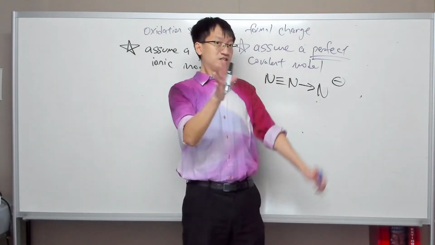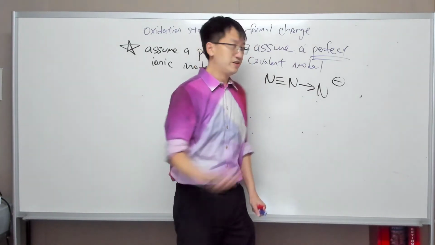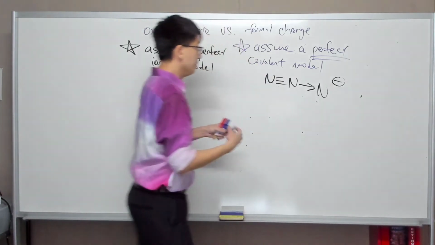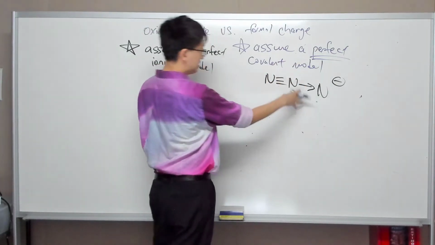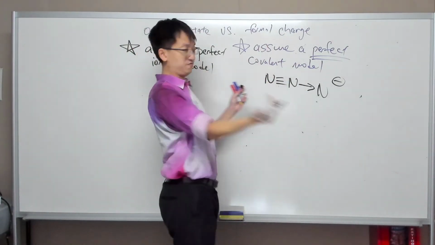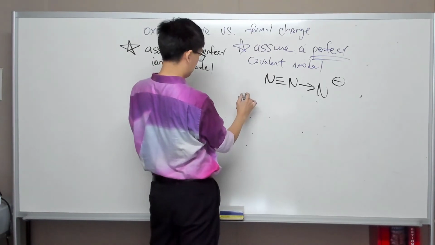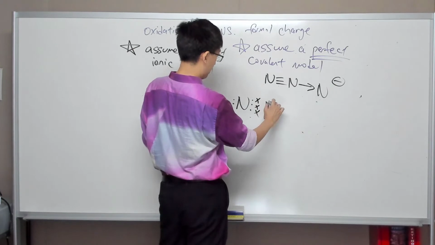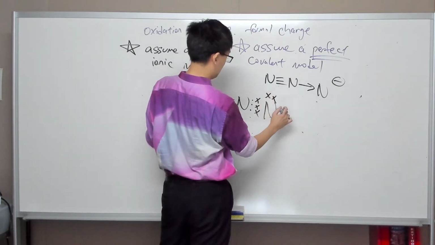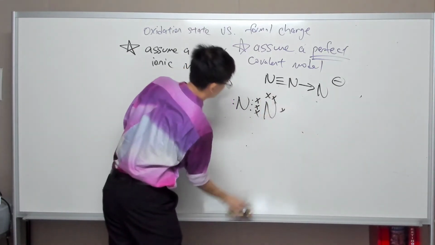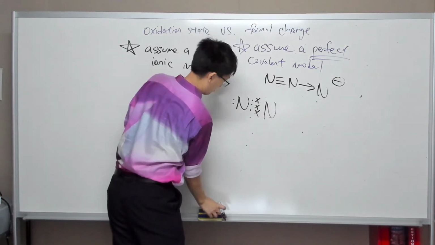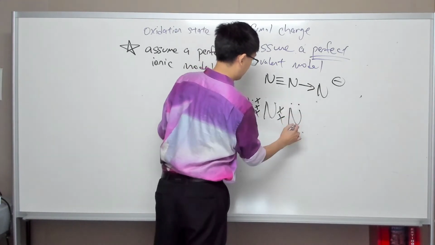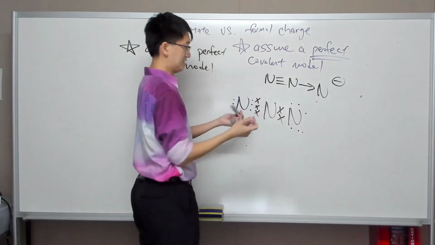But after learning about formal charges, you realize that this is actually not the best structure for azide, which I'm going to show you why. So how do you actually get this particular Lewis structure? You get it from, of course, drawing the dot and cross diagram. So something like this. Okay, and then of course like this. So it has a lone pair. They dative covalent bond to the nitrogen, and then we have 1, 2, 3, 4, 5, and then of course the excess electrons go to this nitrogen.